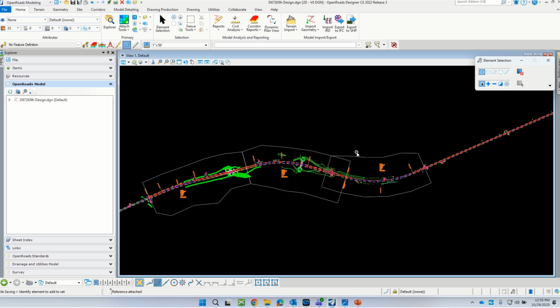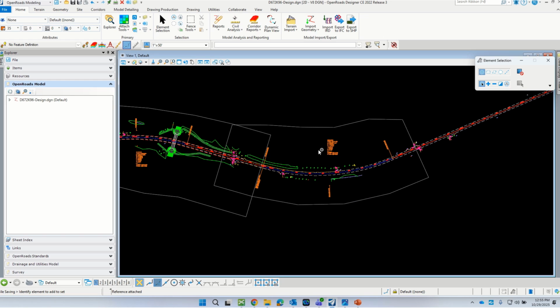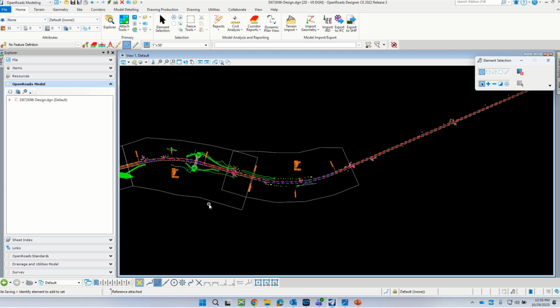So all we're doing there is just a single lift overlay. And then the middle one, the plan and profile sheet, that's more like a 3R, a rehabilitation project. So we're going to be cutting cross sections through here, that sort of thing.